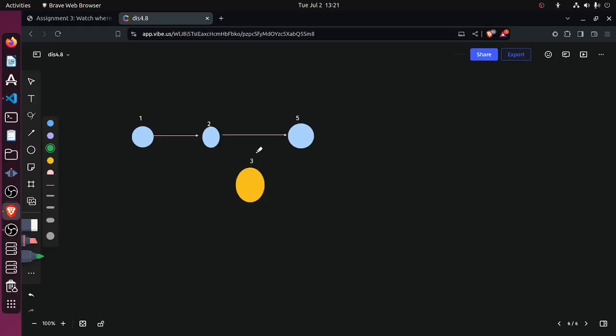But the task is to take a new value 3 and insert it into the correct place. Now, first of all, let's just do a walkthrough of algorithmically how this would run. We start from the head of the linked list because that's what we have access to begin with, right? You can't just jump around. You have to be tracking the pointer to the head so that we can get to here. But you start here and you have to compare 1 against 3. And you say, okay, is 3 smaller than 1? Because if it is, then I want to perform the insertion. But it's not, so you move on.